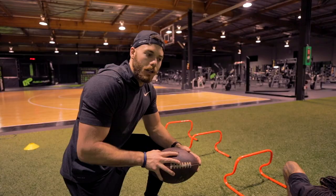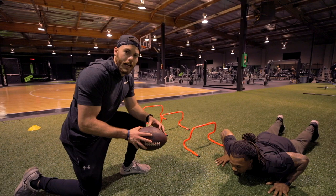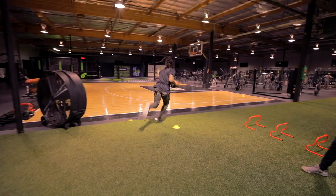Everything about football is reactive — we went over that. We're going to take this drill all the way up now. O is going to react the second I pull the ball — go, go, go. He gone. Those are three drills that we use, and you can see each one progresses and gets a little bit harder. The main takeaway today is how specific it is to be an elite athlete. We didn't do anything too crazy — we started with basic drills and built off them. Everything was taught from the ground up: learning how to use your feet, keep your center of gravity, and learning how to explode and react.